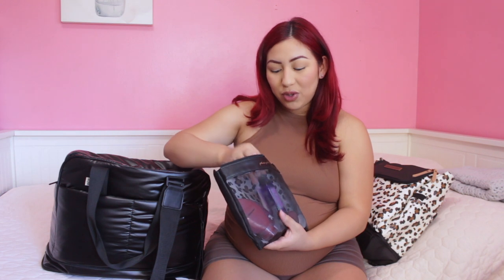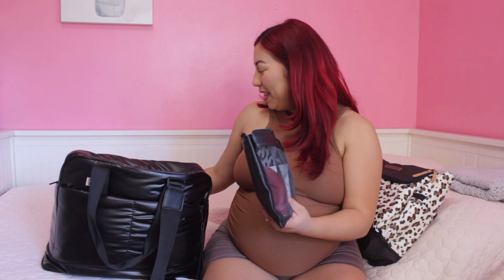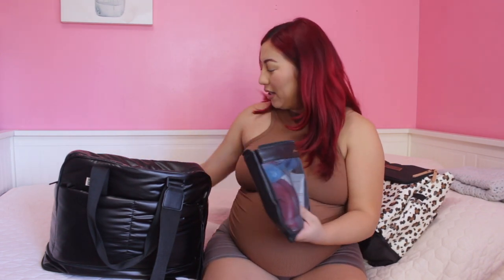I honestly don't even know if I'll be washing my hair at the hospital, which is why I brought dry shampoo. Although I love doing my makeup, I'm not bringing any to the hospital — I just don't think it's necessary. I might bring a plumping gloss. What I do want to get done before going is eyelash extensions, which someone on TikTok suggested. If you've had lash extensions, you know you just wake up looking put together, so I think that'll help.